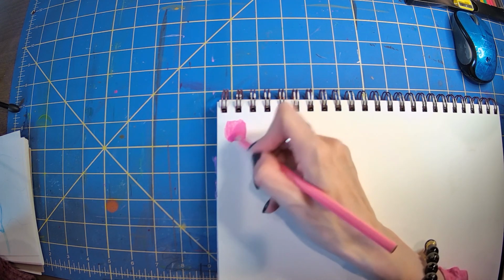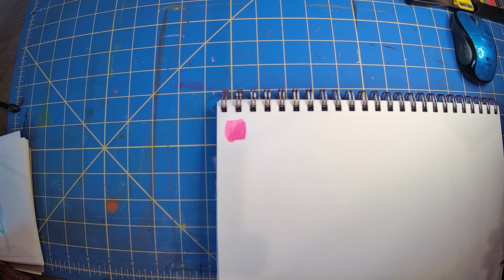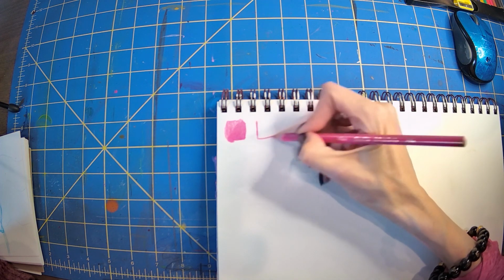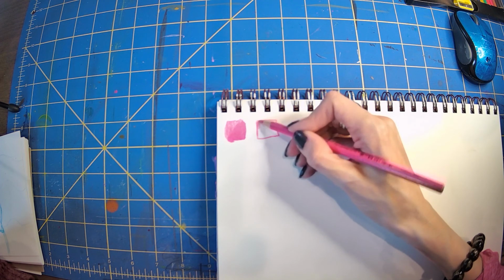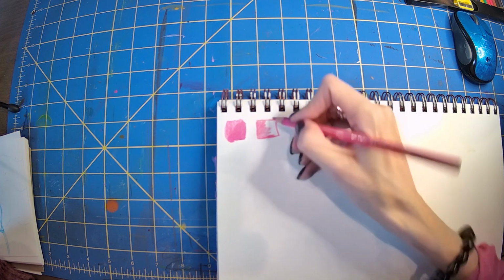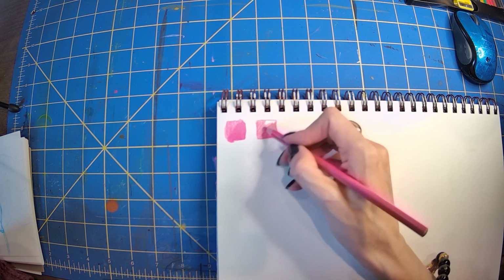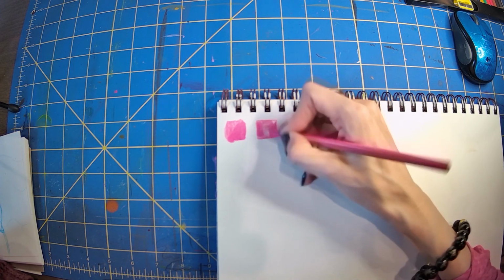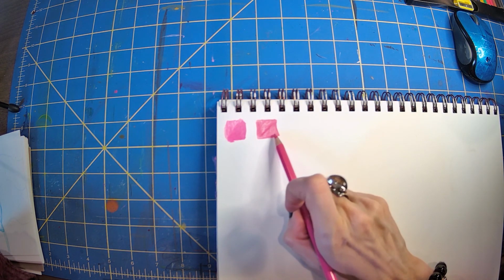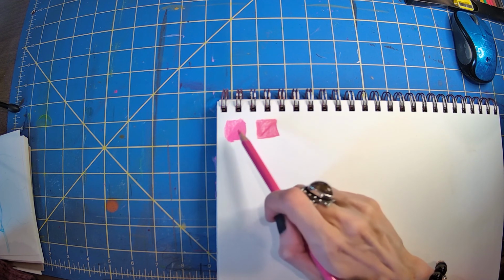So just for the comparison, I have this pink. Here is Blick's pencil in pink. It's the same color, hopefully. Pretty close. Not all of them are exactly the same, the colors that I tried to pick out to match this set from Blick, but a lot of them look pretty similar. So the Blick pencil feels very similar to this other pencil. The color is a little bit different. It's not as bright of a pink. And this one is a bright pink on the side.